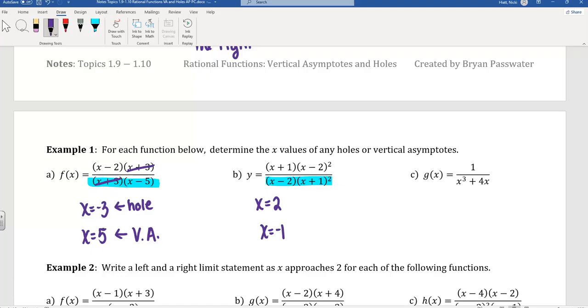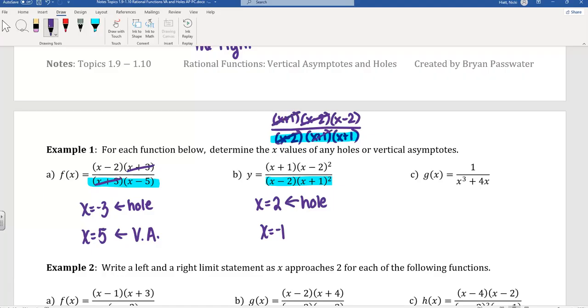Sometimes it may be helpful to write it all the way out. x plus 1 over x minus 2 times x minus 2, and on the bottom, I've got x minus 2 times x plus 1 times x plus 1. If I cancel my x minus 2's, I can only cancel one of them. Do I have any more x minus 2's left in the bottom? I do not. So this one is a hole, because all of the x minus 2's from the denominator canceled out.